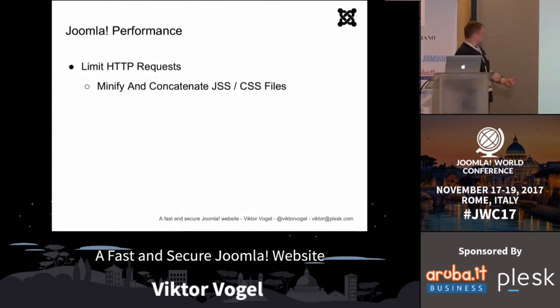One thing is to minify and concatenate the CSS files. But if you're on HTTP/2, this is not that important anymore because there are some mechanisms that improve the transmission, also for many requested resources. But still, this is a good way if you're still running on HTTP 1.1 to concatenate. So instead of 10 files, you have just one CSS file. So you have just one handshake, just one TCP connection request, and you put all the data through one channel, one connection. And it helps a lot. It improves the speed a lot.